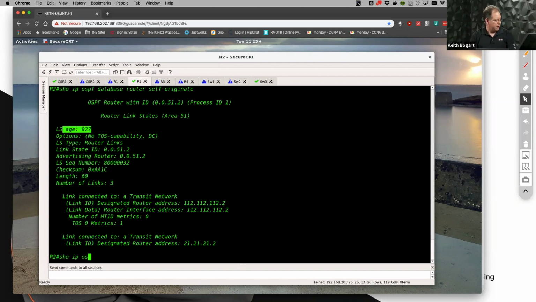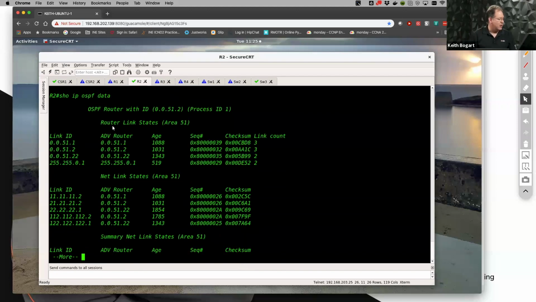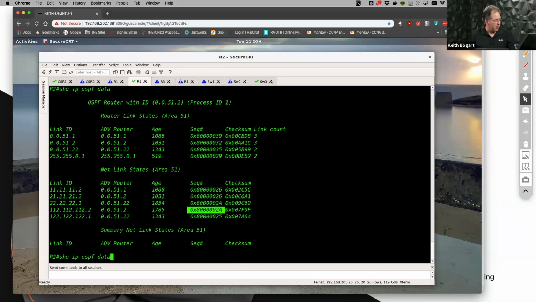Okay, so we know that an LSA is only good for 927 seconds. Show IP OSPF. Let's see what the oldest one is in here. I think if we do this command, we see the ages. Yeah, so these are fairly new. This one is 1785 here, so this one's going to be refreshed pretty soon. So router 2 in area 51, he's reaching the 1800 second mark. That's 30 minutes, if I'm doing my math right. 3,600 in half is 1,800. So at 1,800 seconds, we'll see this one drop down to 0 again, and the sequence number will change from 80,000,002A into 80,000,002B. And heck, maybe by the time I've been talking here, that's already happened.